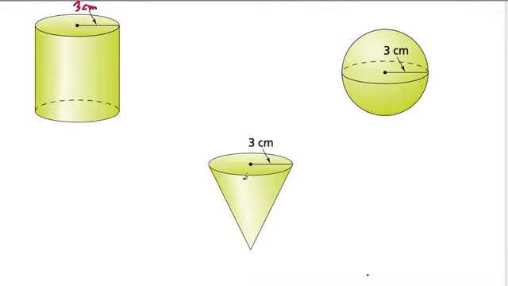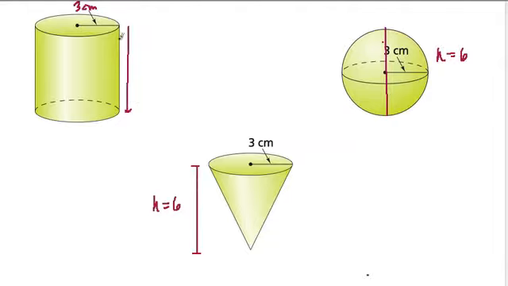And in fact, here they don't label it, but if the radius is 3, then that also means the diameter, anywhere I draw it, the diameter on the sphere is also 3 times 2, or 6, right? The diameter is double the radius. So the height also on the sphere is 6. Cone height is 6, right? From top to bottom. And the same thing with the cylinder.